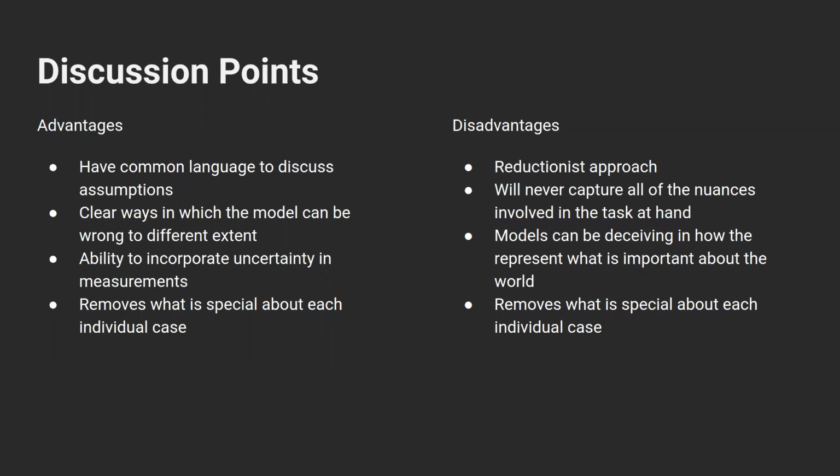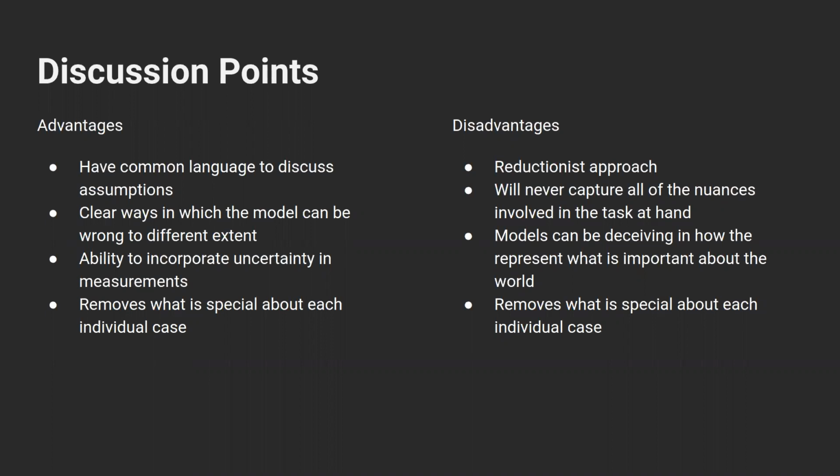Moving to the disadvantages side of this, it's quite reductionist in the sense that it doesn't care about what's special about each individual case. So if you're doing an analysis of a piece of music, it doesn't really serve the music well to basically say, well, this person's doing this, but all these other people do it kind of this way. So it's kind of like a middle line approach. What you're really trying to do is say, this is why this one person at this one specific juncture in history made this very specific artistic choice. And that's not what we're doing here.